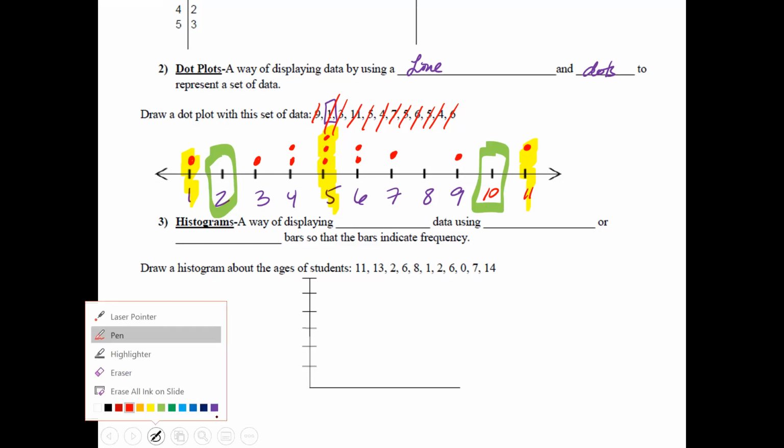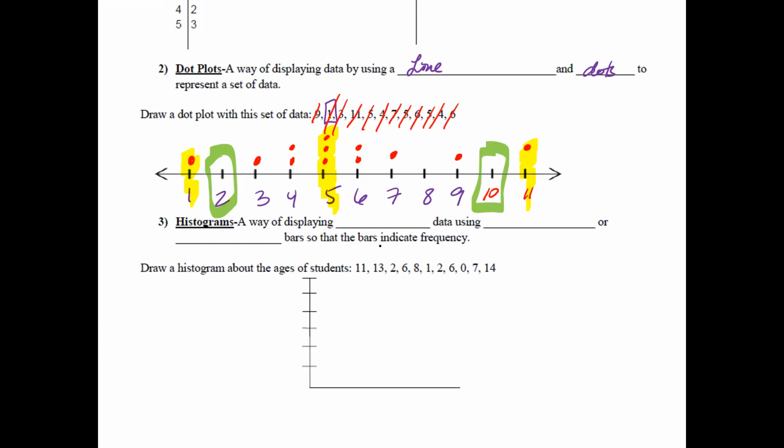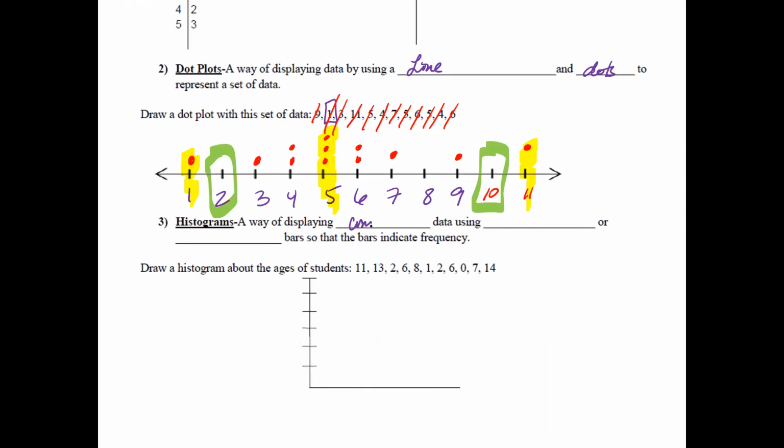Next one is a histogram. And a histogram is a way of displaying comparative data using an array of vertical bars.